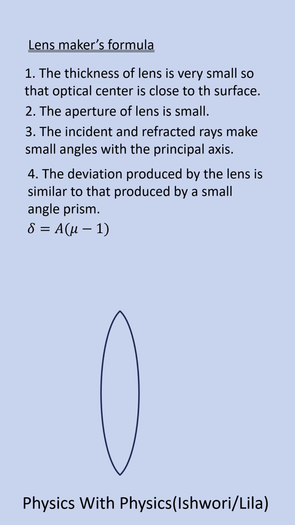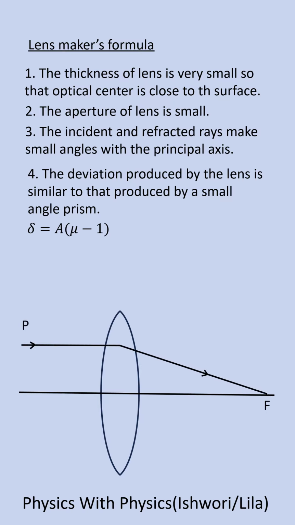Here we have a lens. A ray of light parallel to the principal axis is refracted in the way as shown. This is the direction of the incident ray. This ray of light is parallel. This angle is beta, which is equal to the deviation. This beta is equal to the deviation because this is the direction of the incident ray and this is the direction in which the ray of light is going. That's why this angle is equal to the deviation. That's why this angle beta is equal to this angle beta.